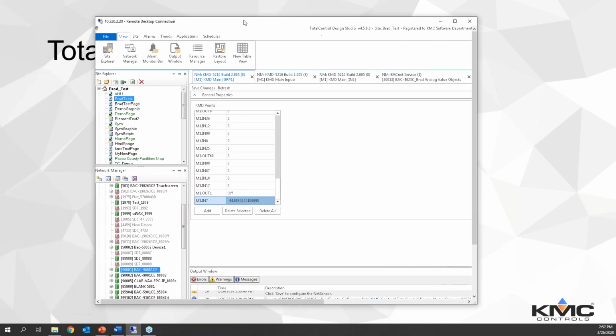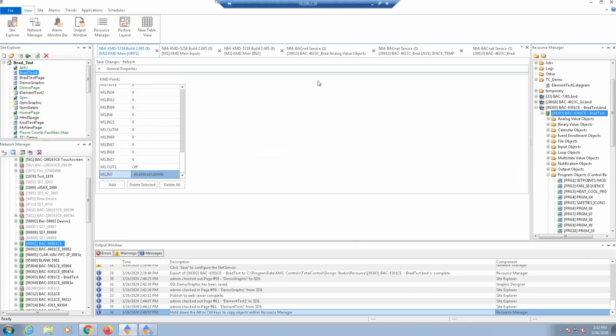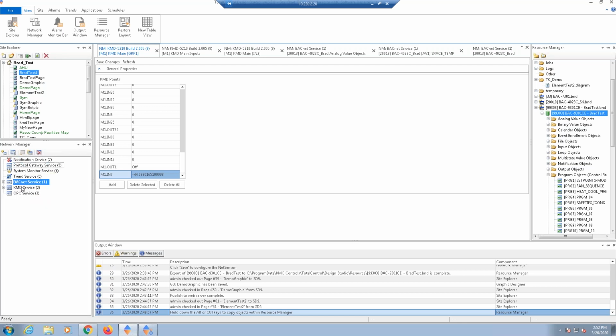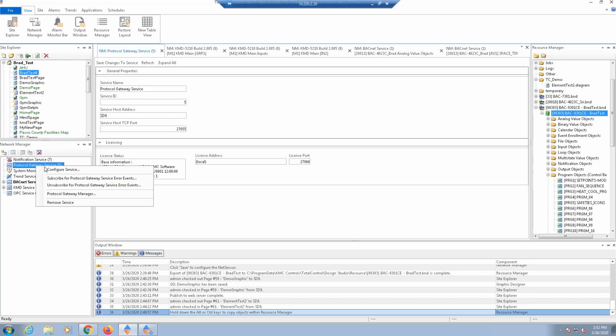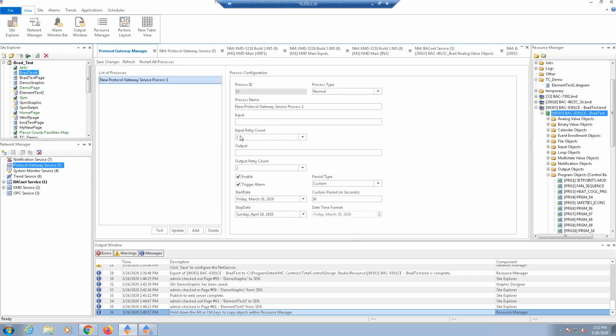Now, to switch back over to the Design Studio to say how that operates, if we look back at the Network Manager, we have a protocol gateway service. So in exchanging information between two networks, let's just say BACnet and KMD, if you want to set something like that up, that's leveraged inside of the protocol gateway, and that handles exchanging that information.